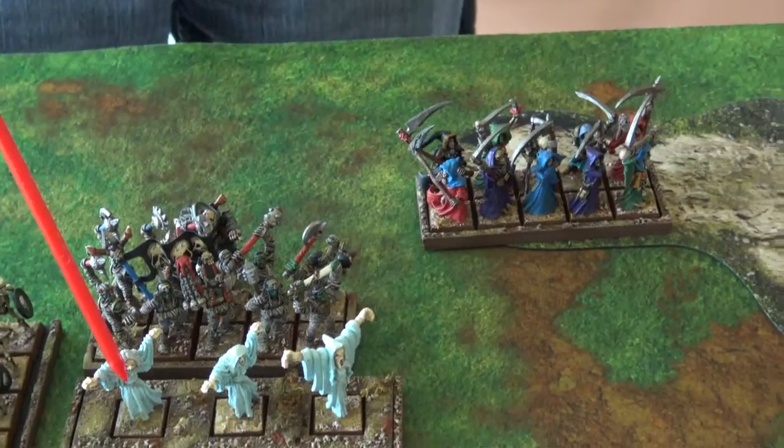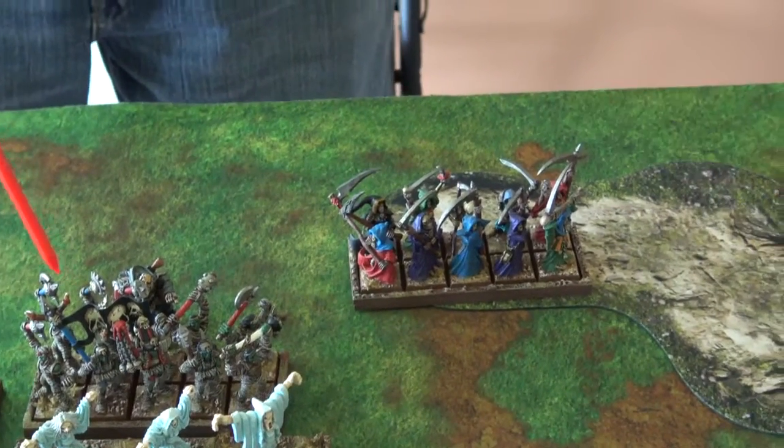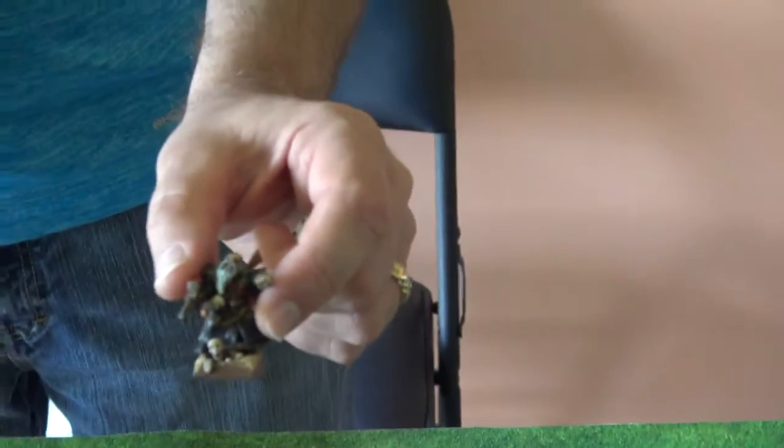Allied from the Abyssals, we have Tortured Soul Regiment. We've got troop of mummies. Right behind him is Morgoth. Let me zoom up on him.